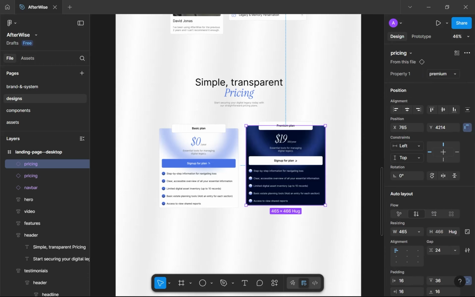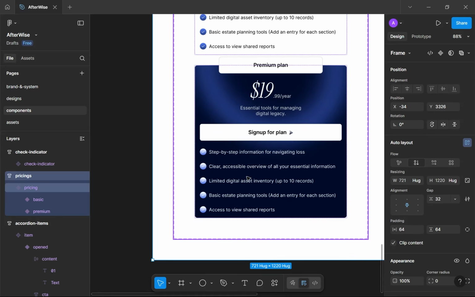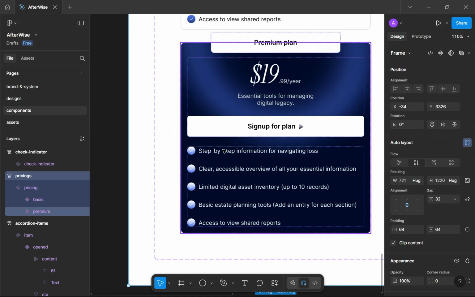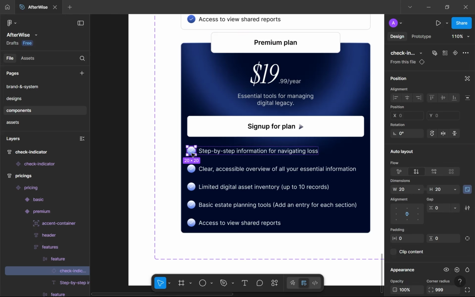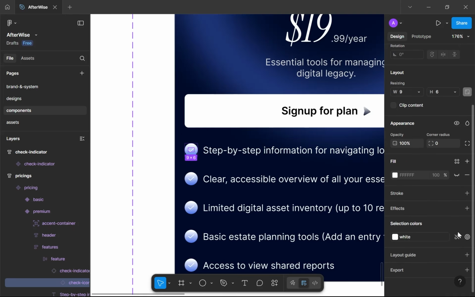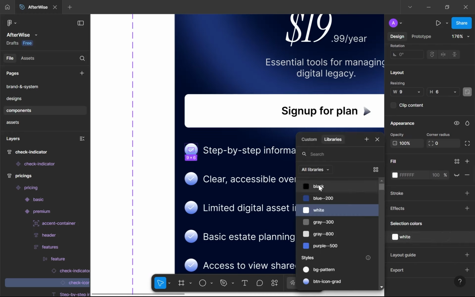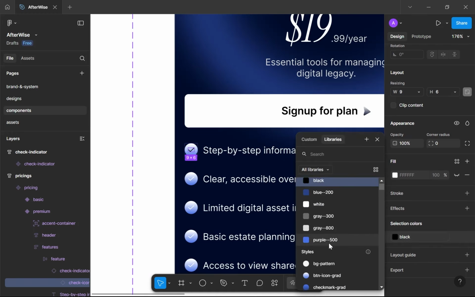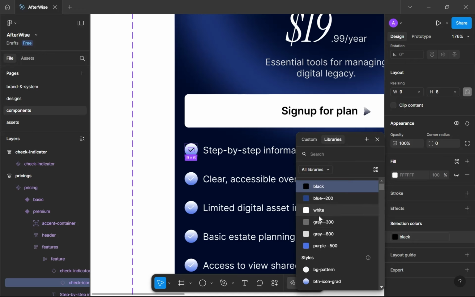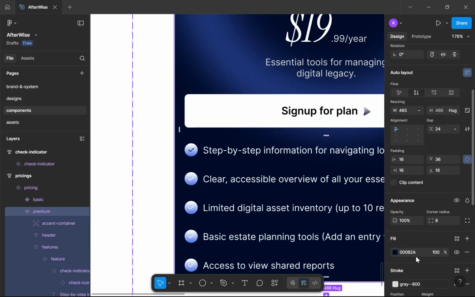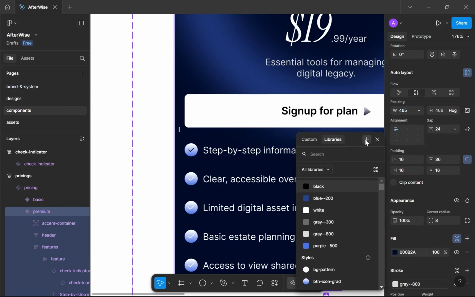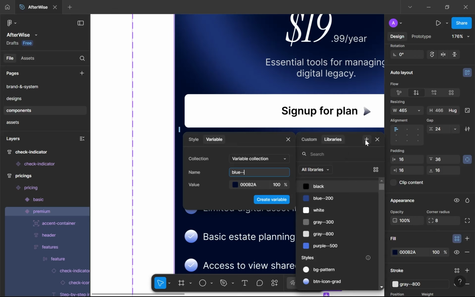And I'm actually gonna go back to components and change the number of these. One thing I forgot here. For the check marks, instead of white, we would want to use black here, or if not black, the color, which we haven't really set here. So it's this color. This should be the darkest blue, I think. So this would be blue 100.